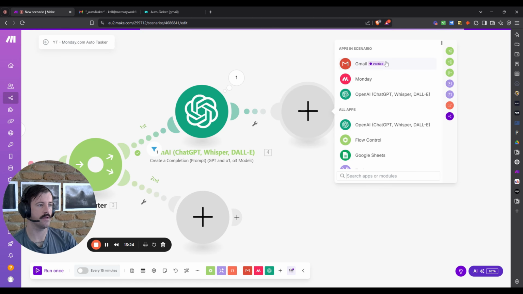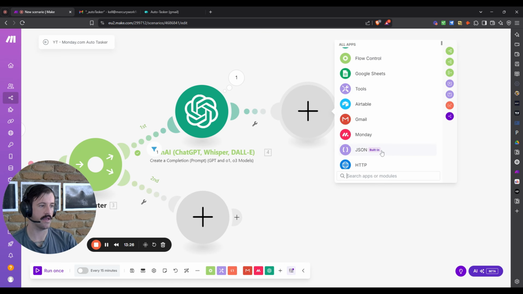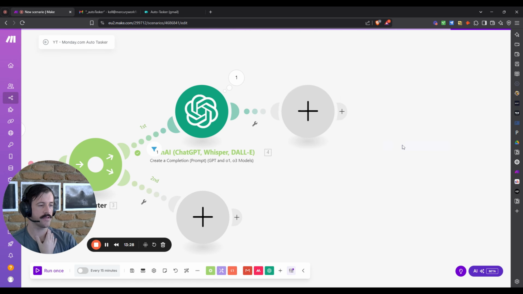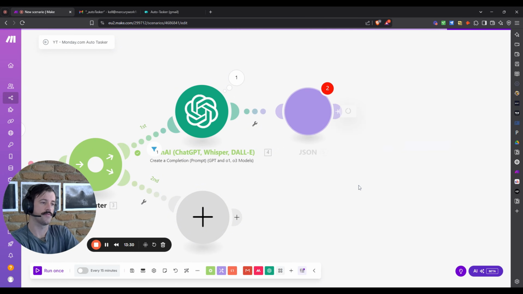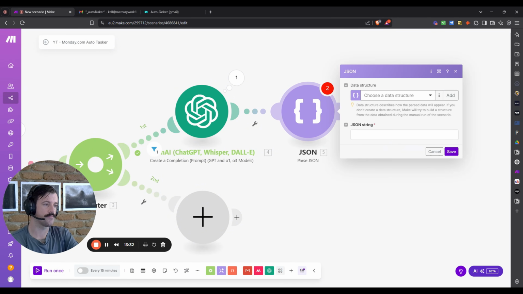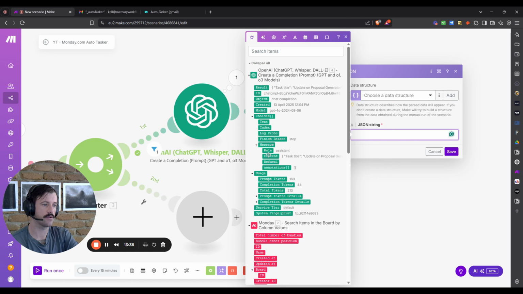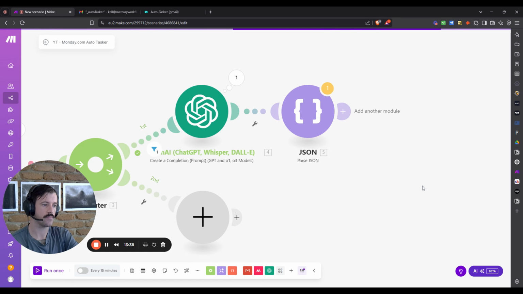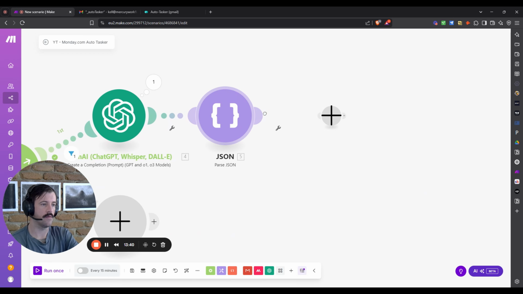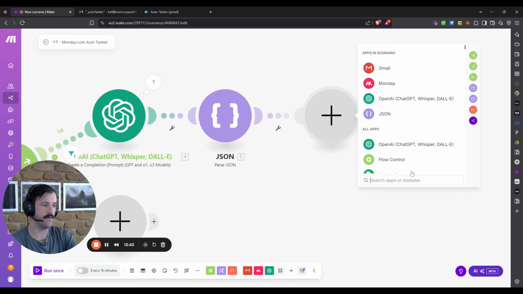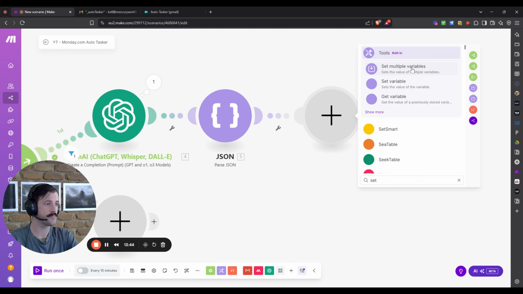Perfect. Our next step will be a parse JSON module. The string we're going to be looking to parse will be choices, message, content. Hit save.